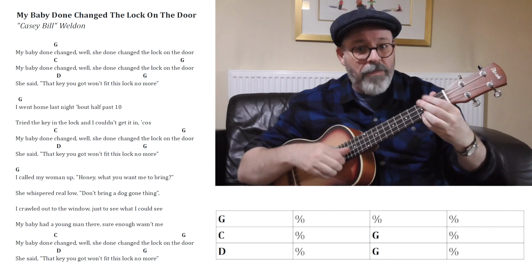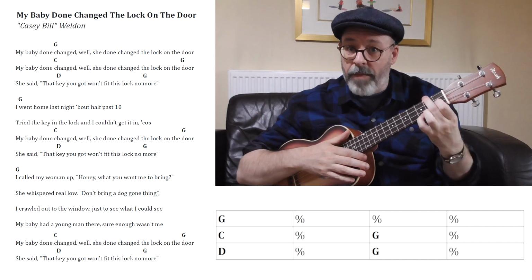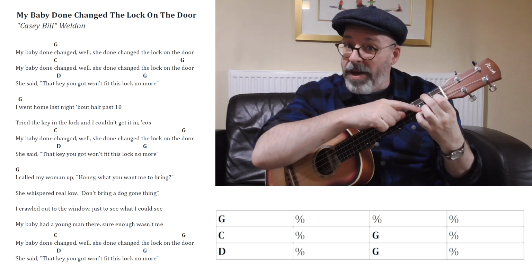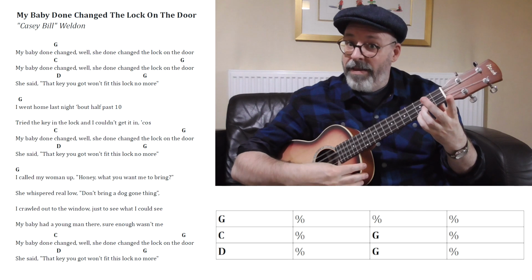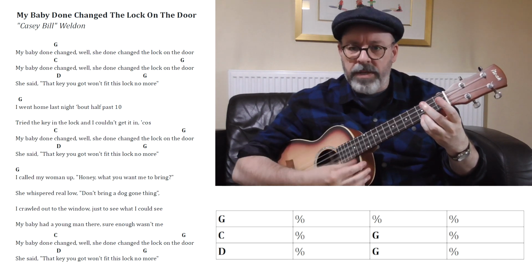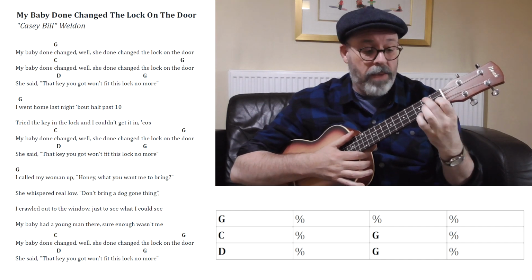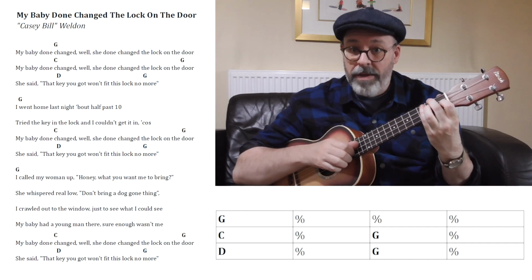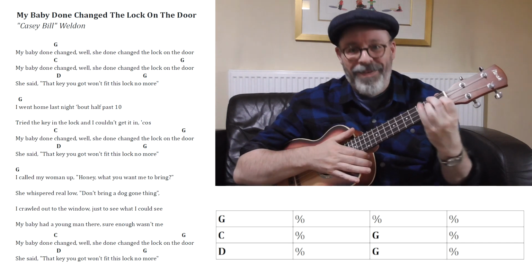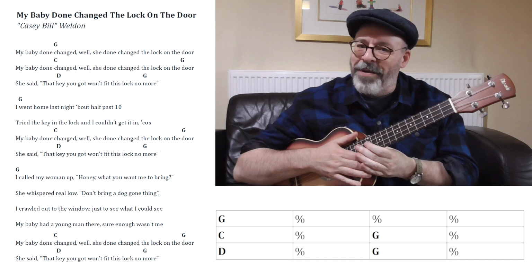So it's almost the same rhythm as our little shuffle, but instead of putting one finger down, I put both of them down. I'm keeping my little finger there, by the way, when I go to the C then, and in that little riff, because there's no time to take it off. However, I don't keep my little finger there when I'm doing the shuffle, because it just makes life easier not to have another finger down. It makes it much harder to lift your ring finger up and down.